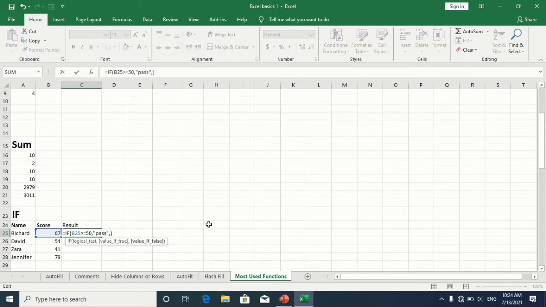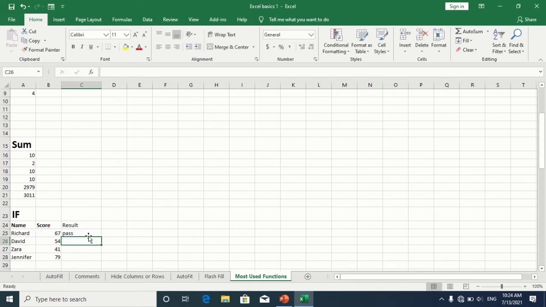If it is not greater or equals to 50, then fail. Press enter. 57 is greater than 50, that means it's pass. Then do this. Can you see? 41 is below 50, that's fail.